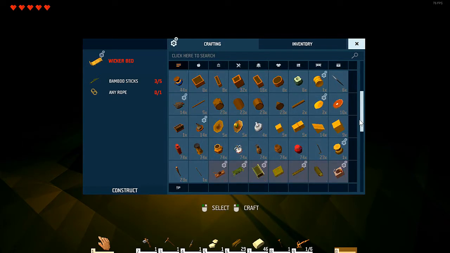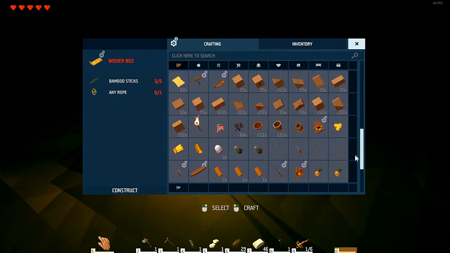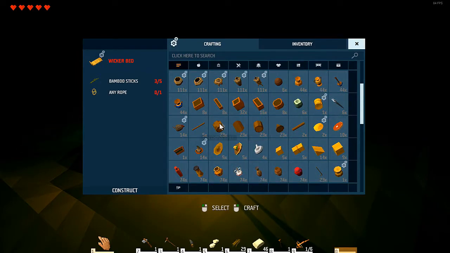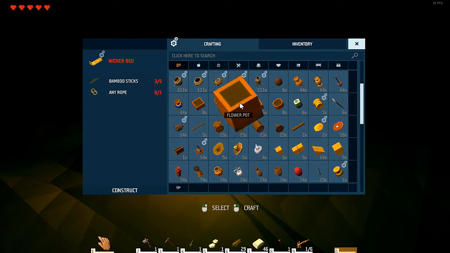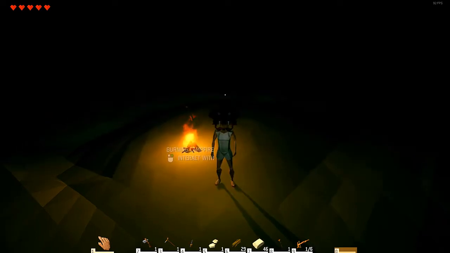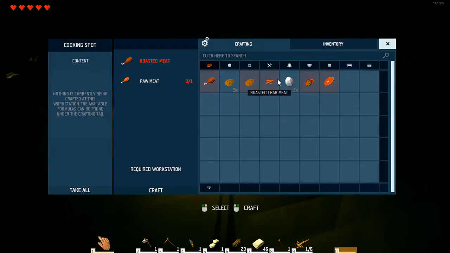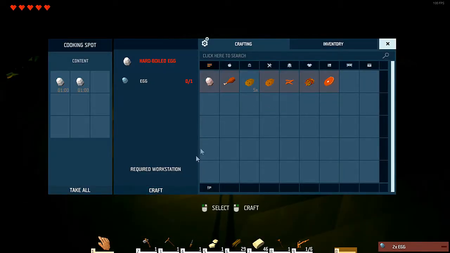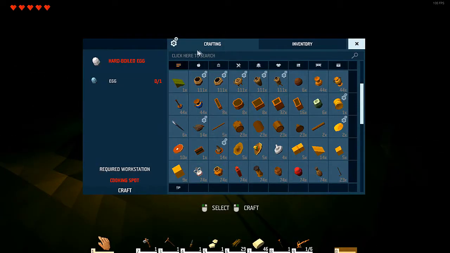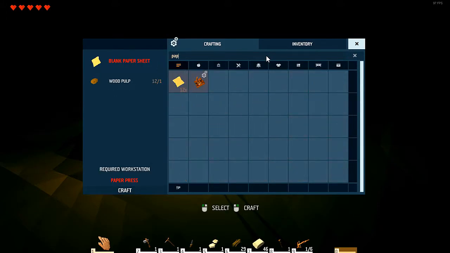The only thing in the crafting that I've not really experimented with as of right now is, there we go, the flower pots. They don't seem to work, but I could be missing something about how you're meant to be using them. Well, let's make a few boiled eggs. Why not?